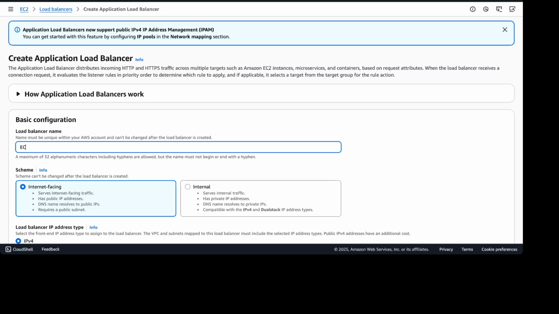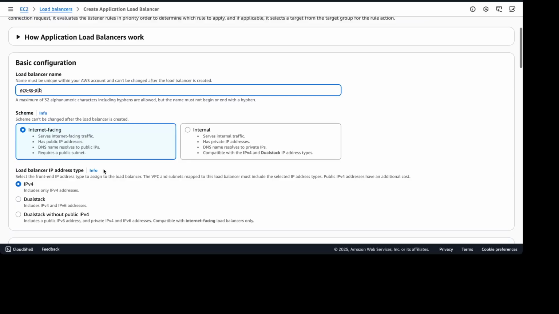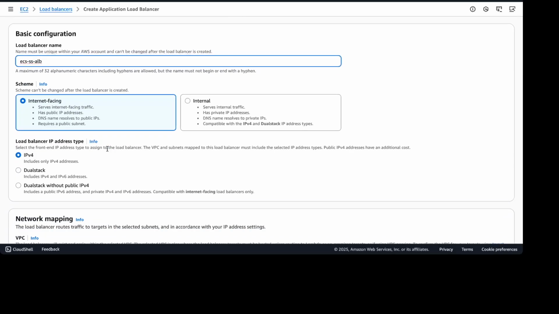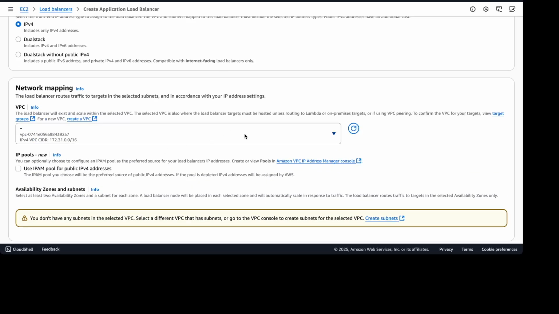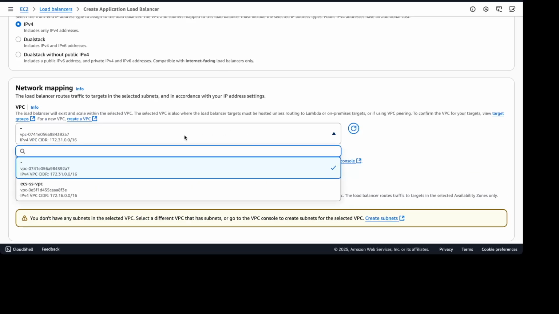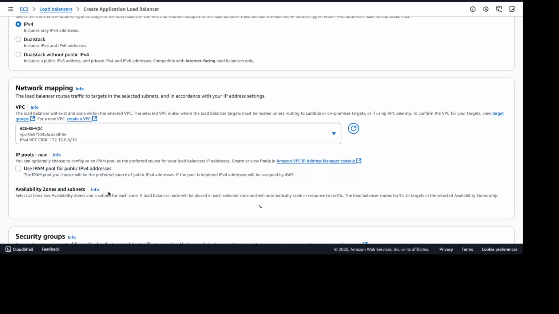Let's name it. Oops, caps lock is on. Yes, it will be an internet facing one. Ep.4 should be enough. We need to change the VPC from the default to the one that we created earlier.